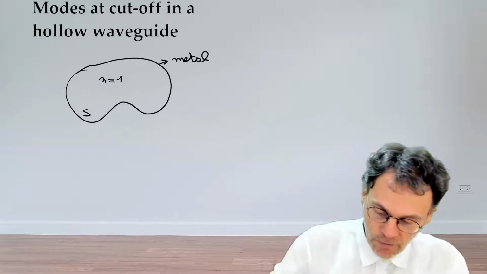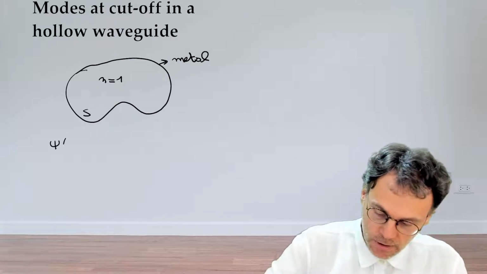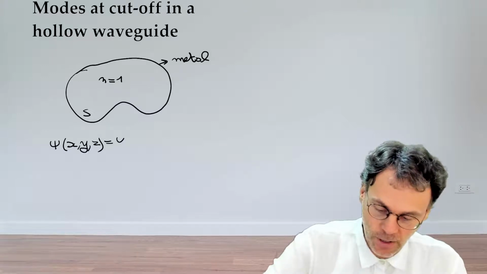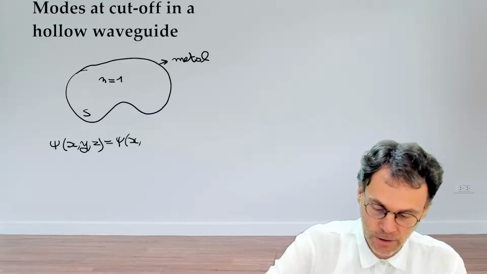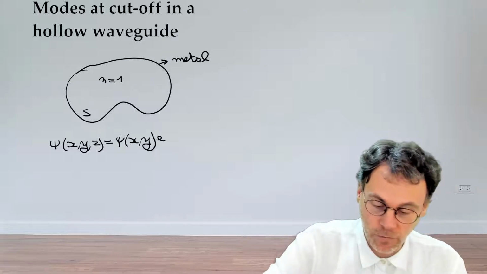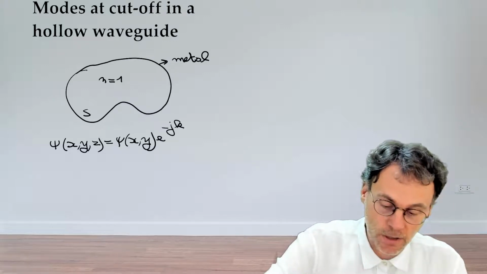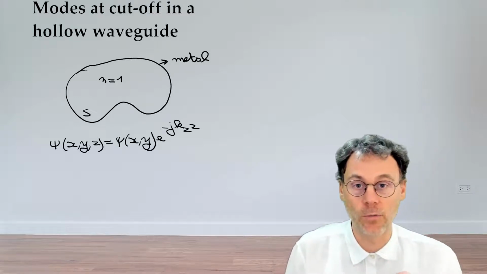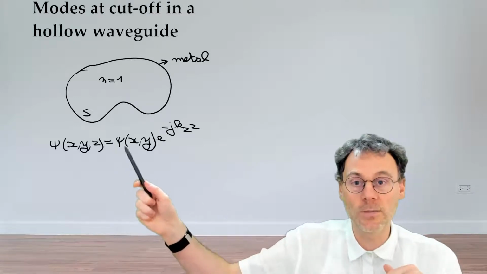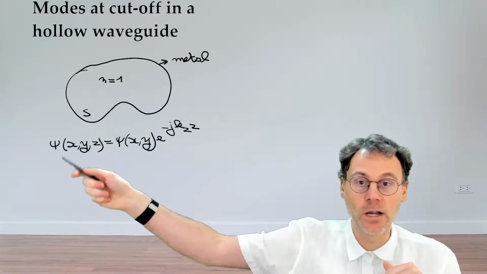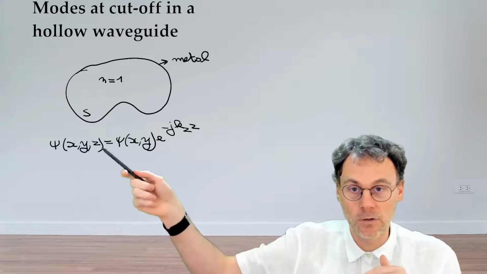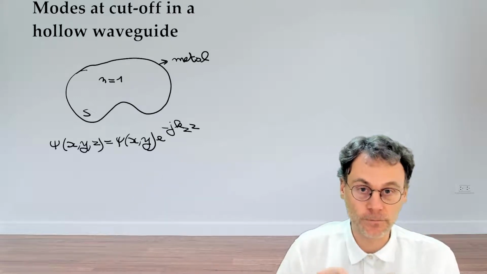We know specifically for the waveguide mode that the electromagnetic fields can be split up in a part that only depends on x and y. And then for the z dependence, we have exponential minus j kz z. So that's the general form of a waveguide mode. Obviously, this psi over here and that psi over here are different quantities, but because of my laziness, I did not introduce a new notation here.